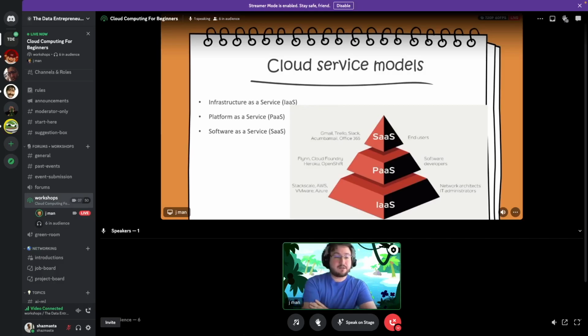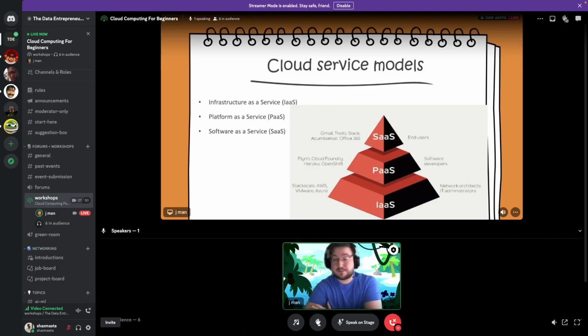So let's start with infrastructure again. This is the basic form of cloud computing. It involves renting resources like servers, storage, so EC2, S3, and networking from a cloud provider. The second highest is going to be PaaS, or Platform as a Service.